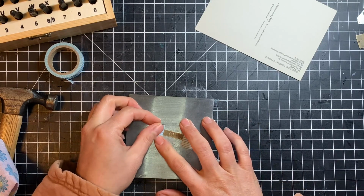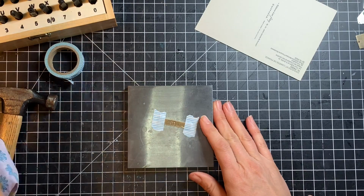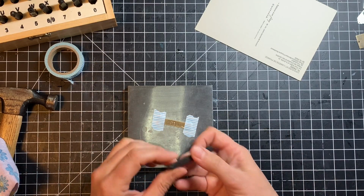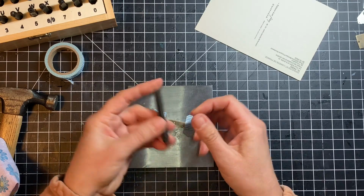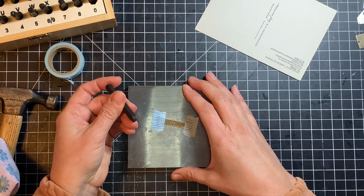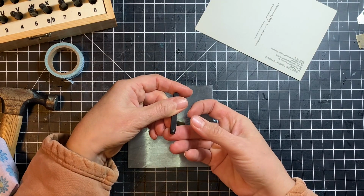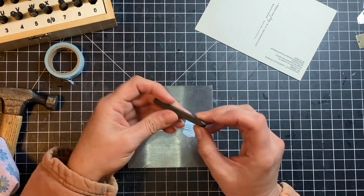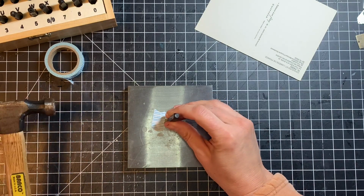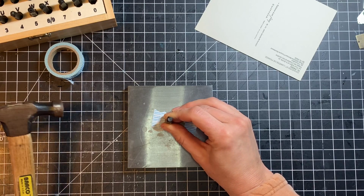Okay, so I'm going to do the notes now, and I want this tape on the left-hand side to be far enough away so that I'm not going to punch the washi tape into my blank. So now N is a little harder. Let's see. N should go, I think, this way. I hope this is right. I don't want to get it upside down. I think this is right. Actually, I'm not even sure. An N might be the same upside down, but okay.